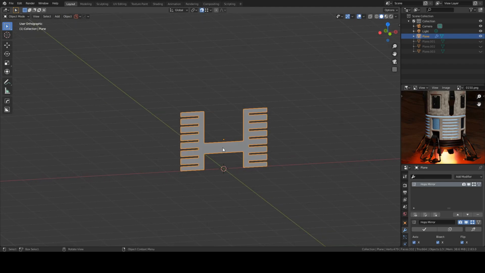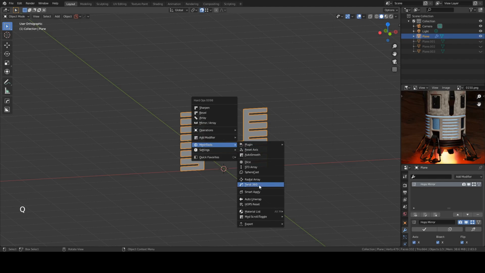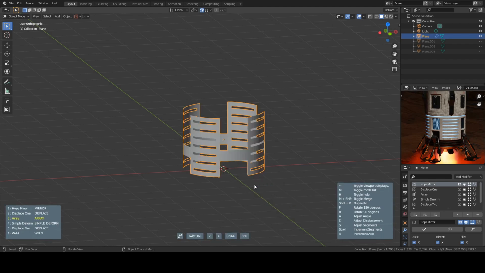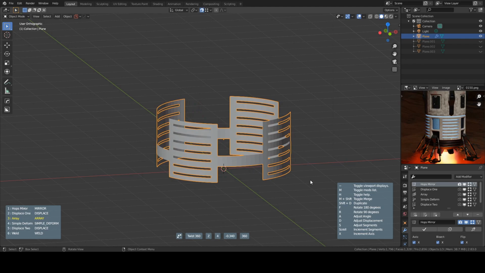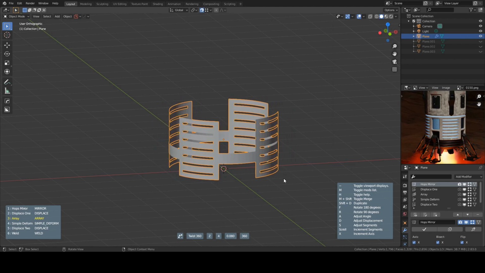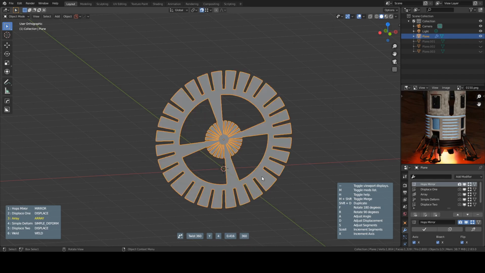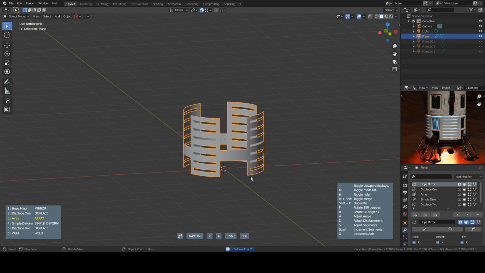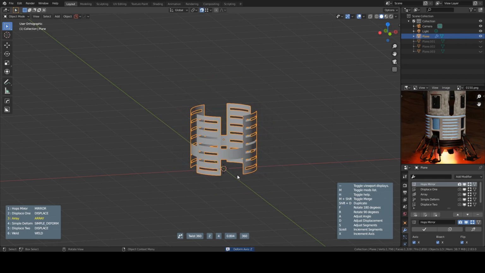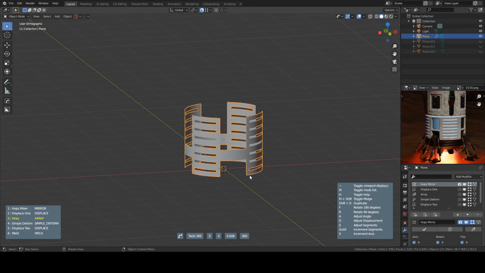Then there's another cool feature. If you press Q, you can choose twist 360, and now it does exactly the same as what I just did with the array on the cylinder, but just in one click. So this is really cool. And let's say I want to not do it on this axis but on the other one, I can just press X and I can do it on this one or this one. So this is really cool. So let's see what we need.